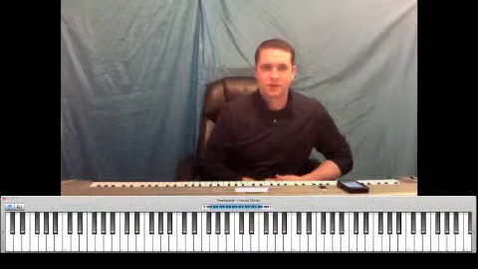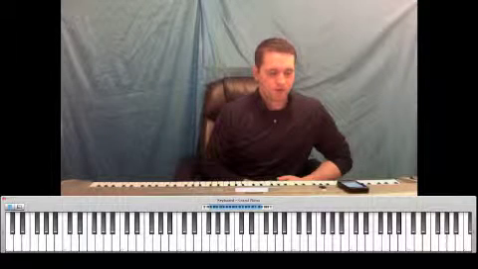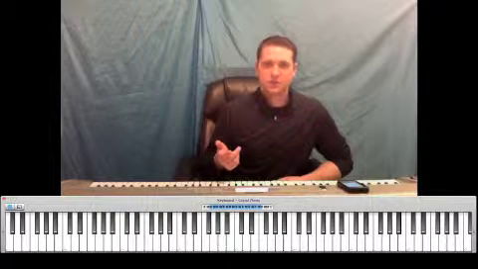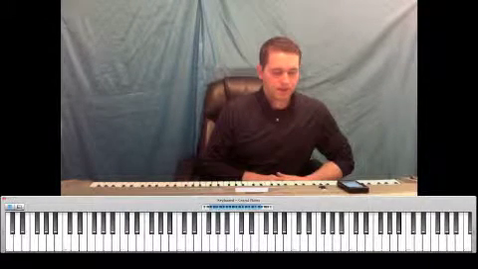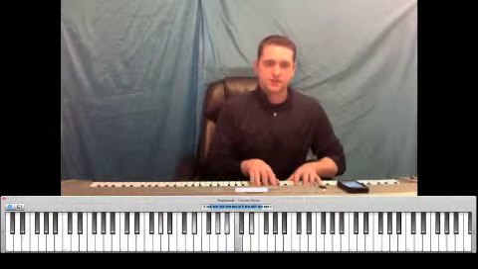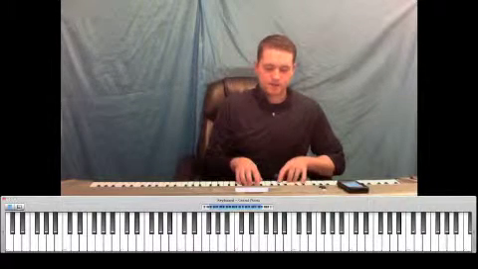Alright, so that's Amazing Grace in the key of C. And you'll notice we did a couple of things in there. For the most part, we kept it pretty simple because we've got a lot of chords going on. Of course, we used the 13ths going from the 1 to the 4, from the 5 to the 1. One thing we did at the end there is we used a little bit more of a fancy ending. Went to our flatted 6, the A flat, to the flatted 7, B flat, and then to C.